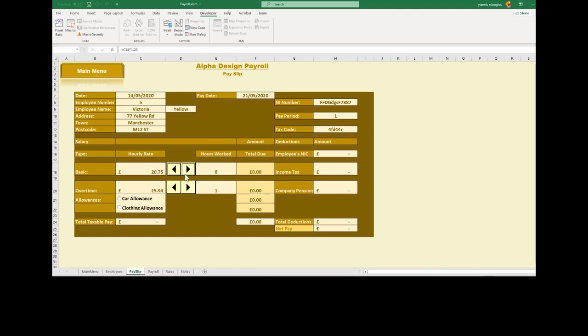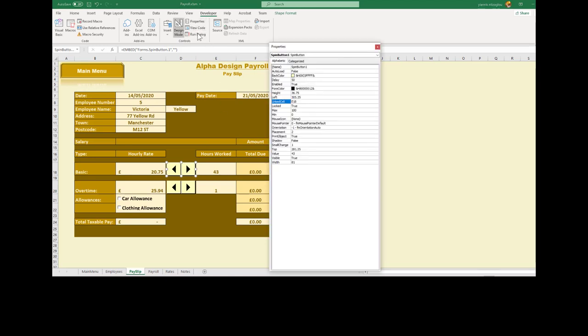Now, I've got a problem. Because this person cannot work more than 25 hours, it basically goes to 38 hours, or 40 hours, based on a 40 hour shift per week. So I need to make sure that I can only put up to 40. To do this, we're going to go to the design mode. We click here. We click on the properties panel. And here for the maximum value, we'll put 40. The minimum value, we'll put 0. That's okay.